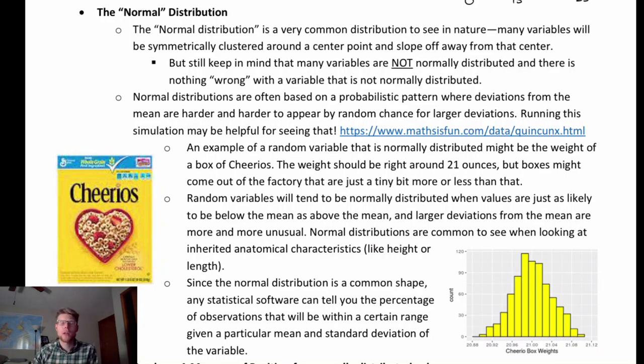And so there's a lot of different situations that we can come up with where data is going to be normally distributed. So it's good to see it. We're also going to use it a lot in inference, and we'll talk about why when we get to the next chapter, talking about the distribution of a sample statistic.